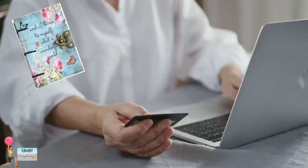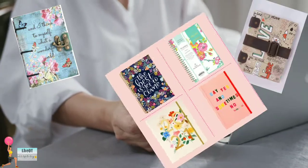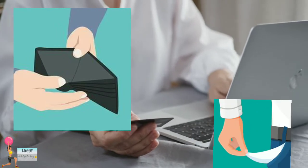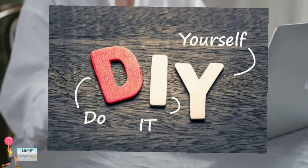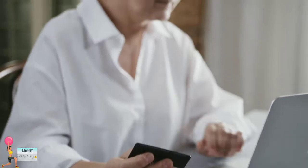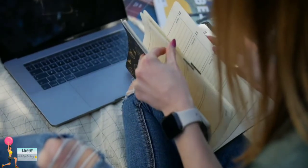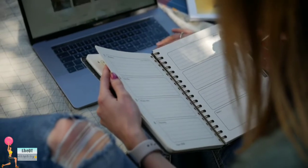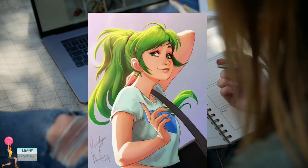Now, if you are rushing to buy a planner, then let me tell you, the cost of those is going to affect your pocket. That's why I chose my DIY planner in place of those expensive ones. Preparing your own planner not only saves your money but also increases your productivity, and you can add points of your choice. Now let me share how I prepare my own daily planner.